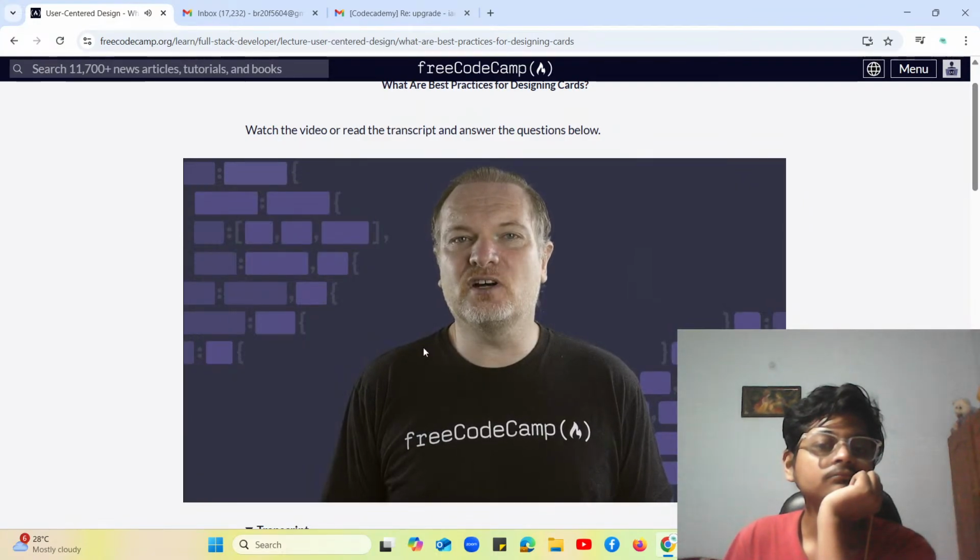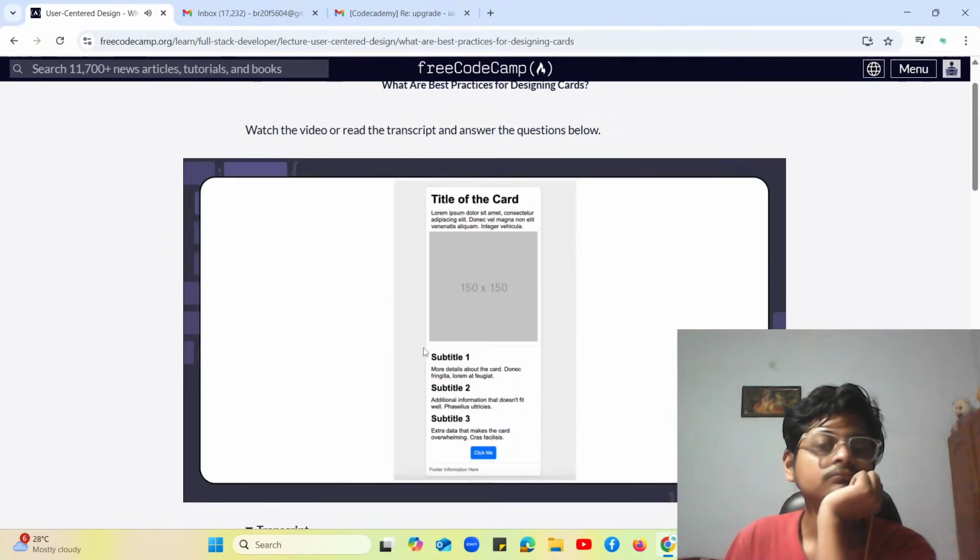The first consideration for card design should be simplicity. You don't want your cards to be visually cluttered or display too much information. Here's an example of a card design that is visually cluttered. In this example, there is too much information for the user to process all at once, and there isn't a good use of spacing between the items.